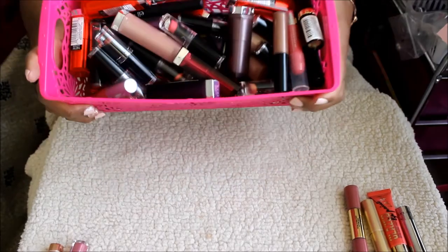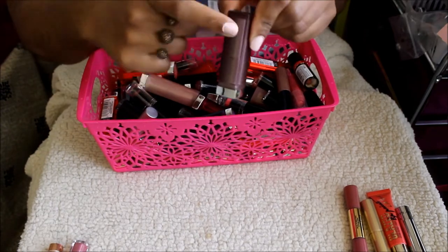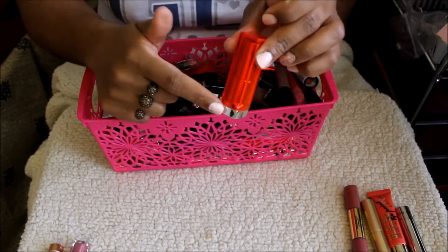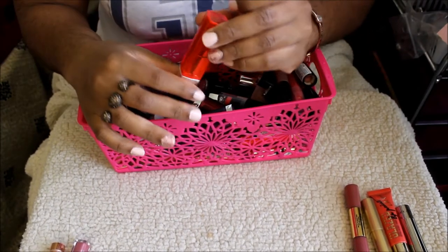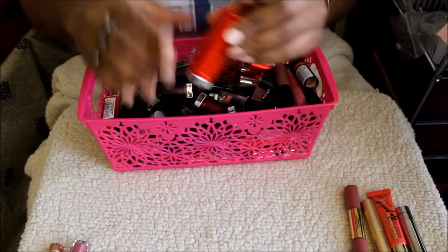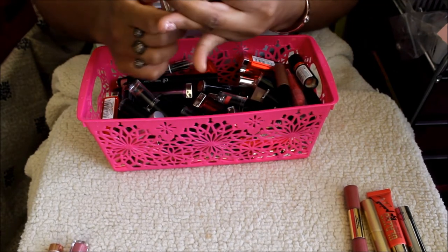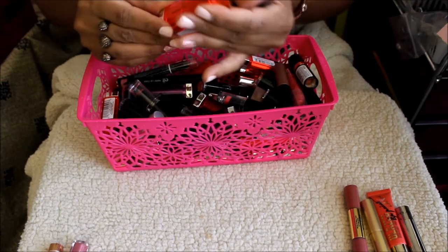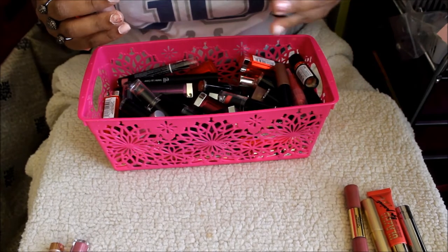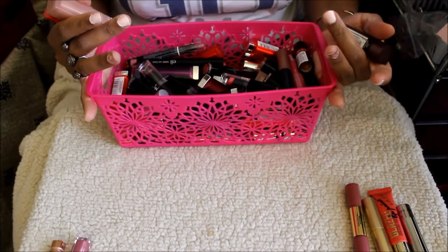I can tell y'all, there is a lot of Maybelline mattes, Maybelline nudes and Maybelline Vivids in this basket. I might not go through all of them, but I'm telling you this, I'm getting rid of them. They have all gone bad, and it's kind of gross to see the white dots on this. All of them have white dots. It's absolutely gross. So I'm going to go through as many as I can quickly, getting rid of them, and these are colors I like, so I'm really sad that I have to get rid of these, because they're all going bad.